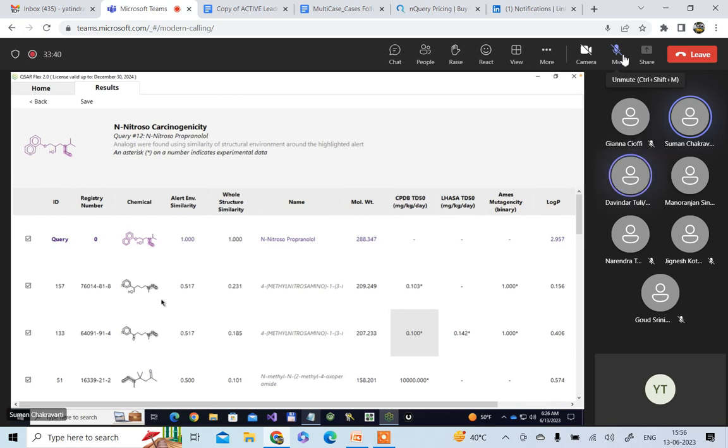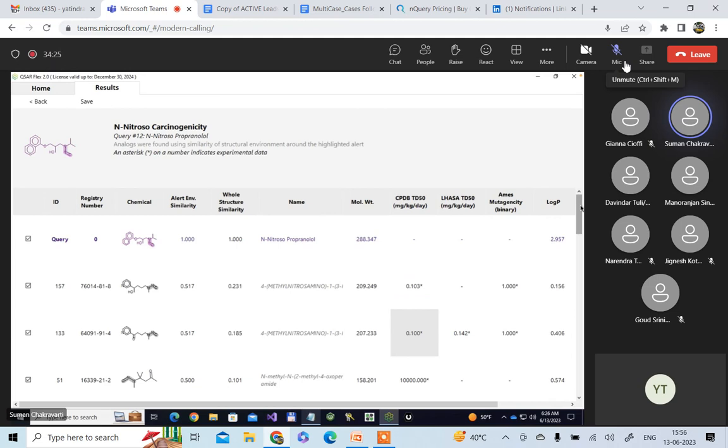And the reason I'm saying conservative is that this analog is more conservative as compared to this query, because it has an isopropyl group and the query doesn't. Got your point. But here, the objective should be that I get an analog which can give me a more relaxed value. It is conservative as compared to my query, but the objective is to find the AI for the query. I agree, but unfortunately it is not there in the database. That's the reason. Otherwise it would have shown that analog on top automatically, and we wouldn't even have to do real work.